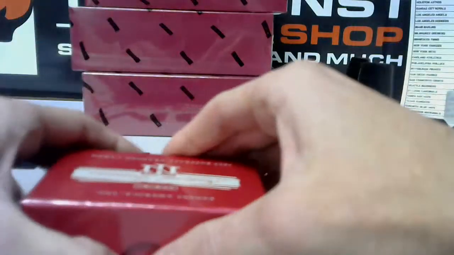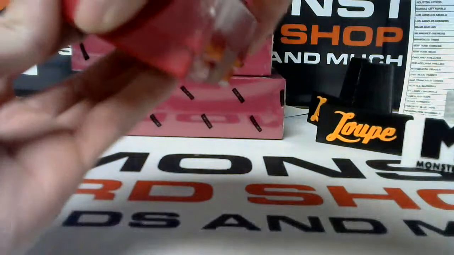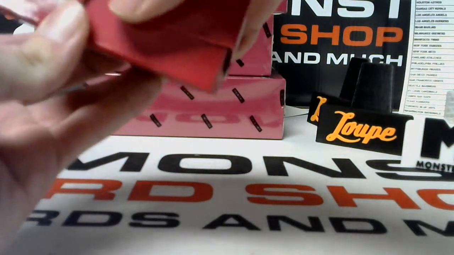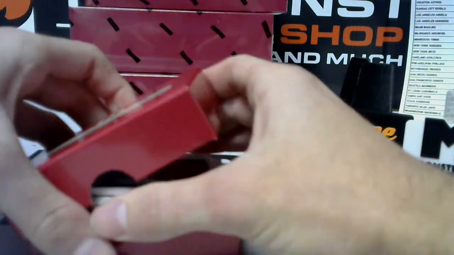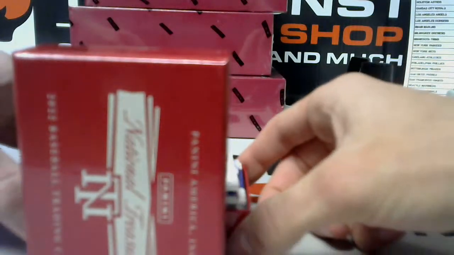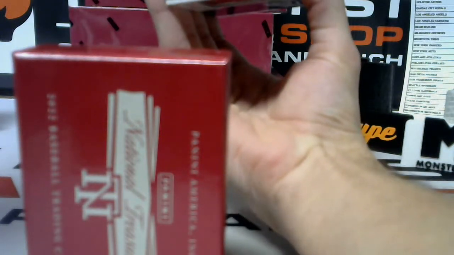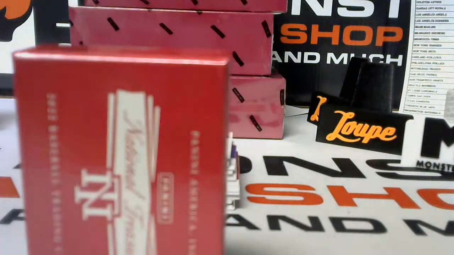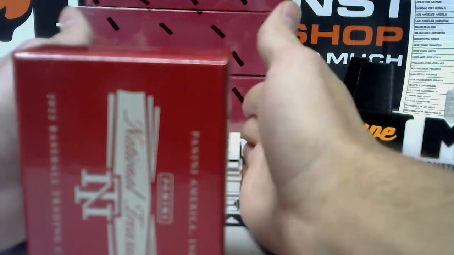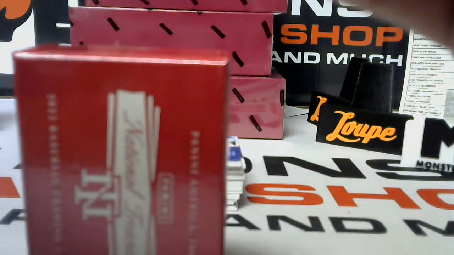This one does look a little bit thick. All right. First box. Good luck, everybody. Empty box. All right. Off the top, we have a De Los Santos Colossal Patch.